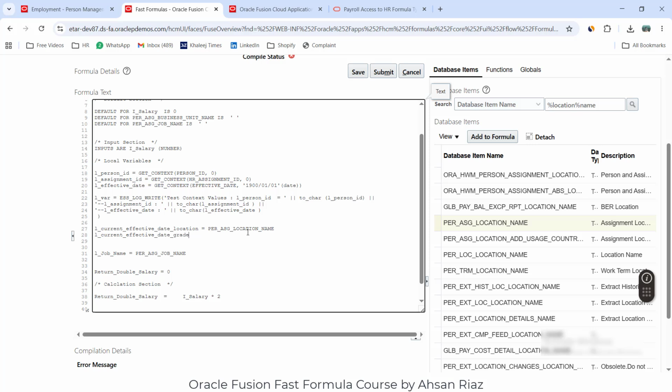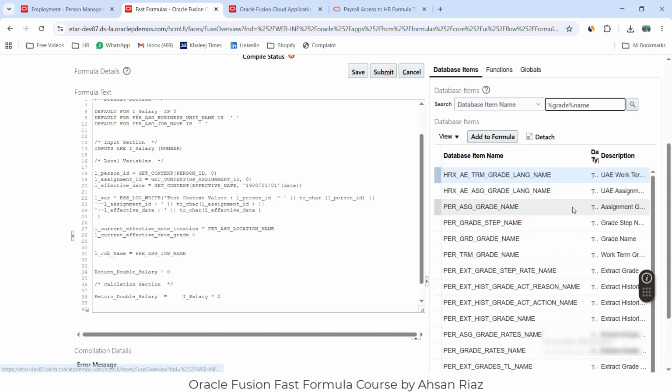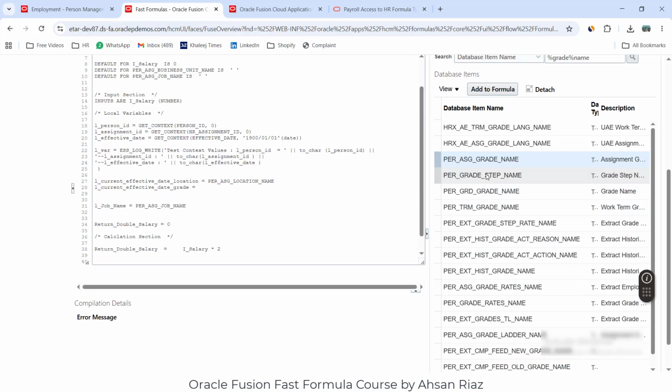Let me get the grade also, per ASD grade name, per underscore grade underscore name.